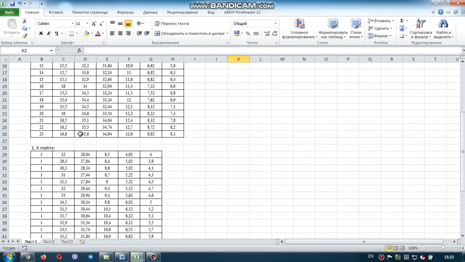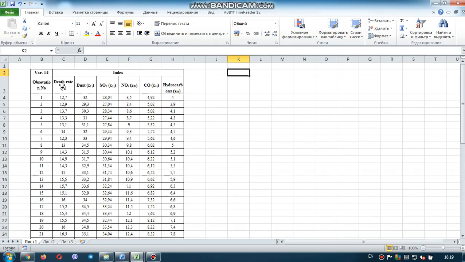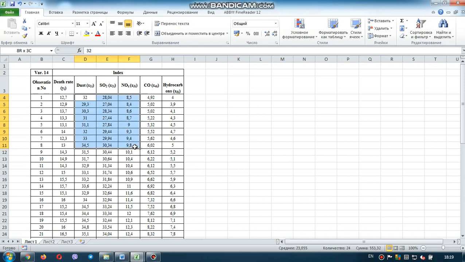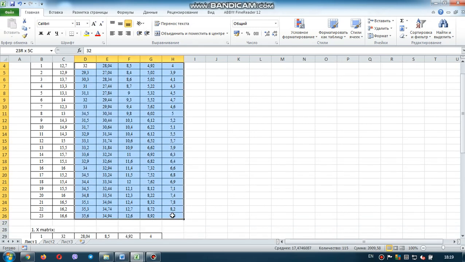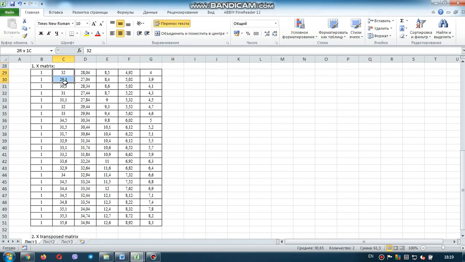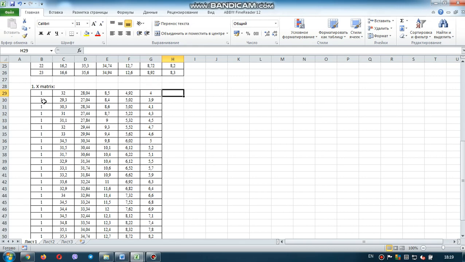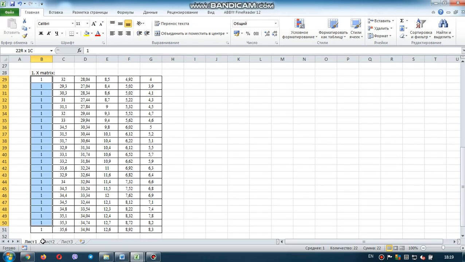First of all, we have to create the X values matrix. To create the X values matrix, we have to copy all our values and paste these values here. But to build the X value matrix, we have to create also an additional column with 1 values.